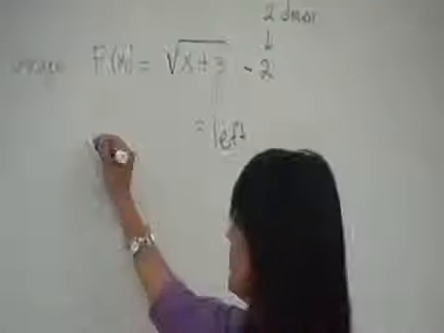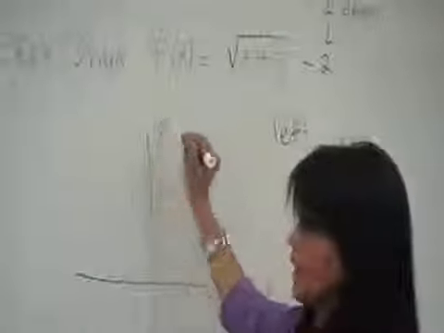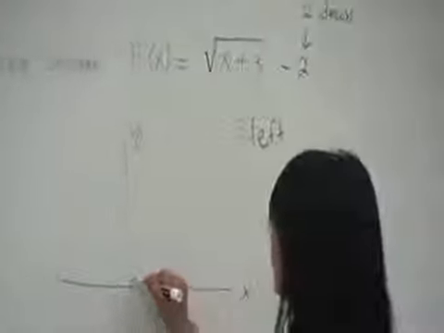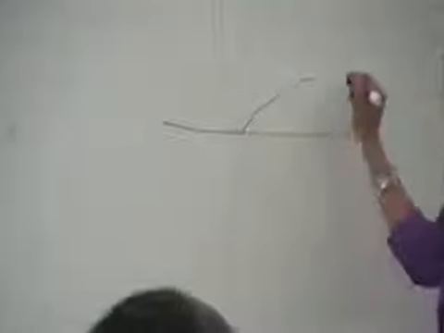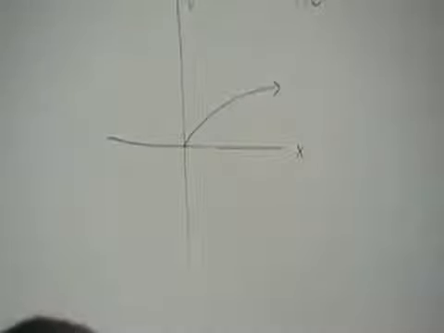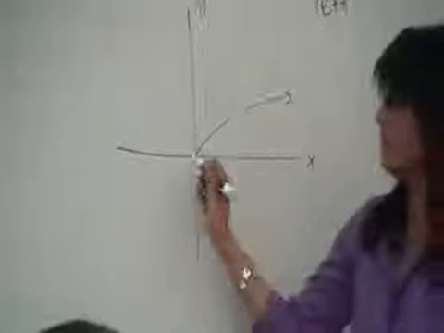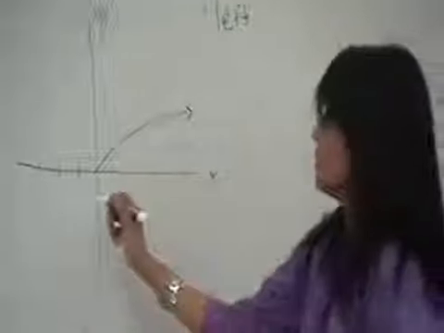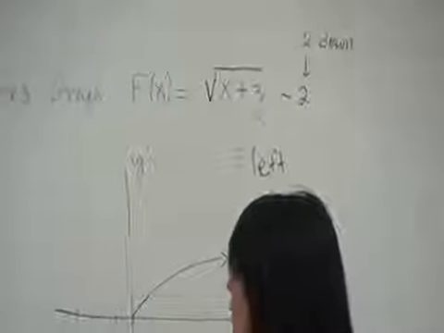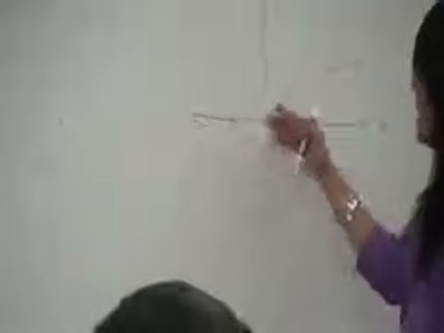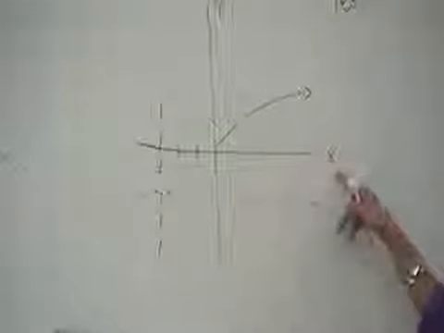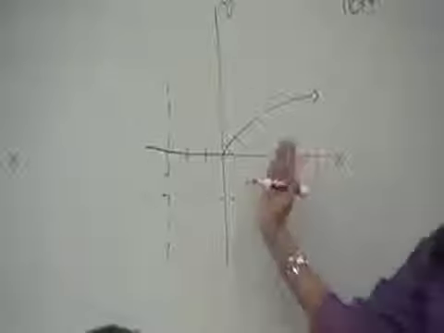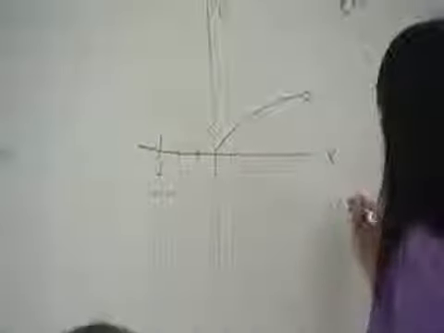Okay? So let's try doing that. I know that the basic square root function looks like this, right? What will I do with this basic square root function? I move this graph 3 to the left, so I move there, right? And then I go down 2. So basically, you can think of it as moving your axis. That's another way of looking at this: you move your x-axis down below, and you move your y-axis here. You can call this x prime, y prime.